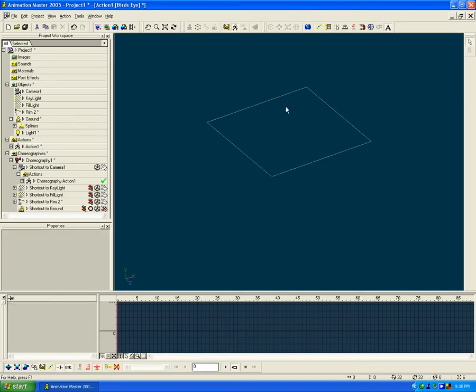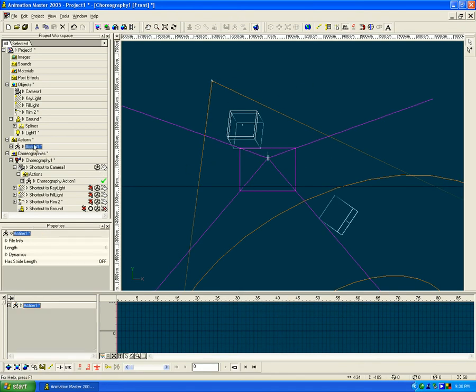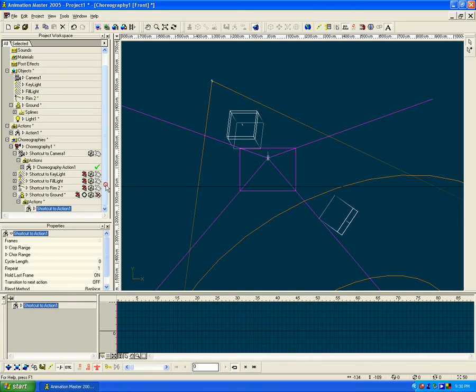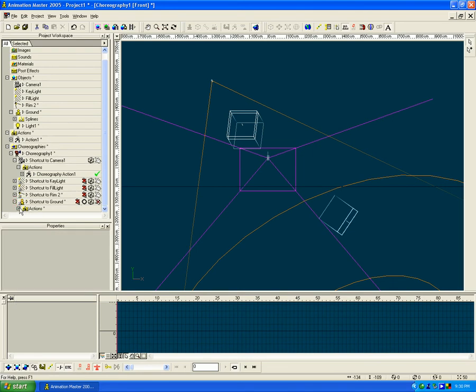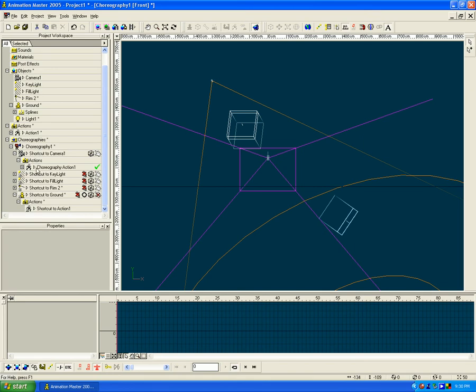Well, let's close that down, and this action now, I can put it on the shortcut to ground, and now the shortcut to ground has an action, and it's got a shortcut to that action right there. I hope all these shortcuts are making sense to you. But anyways, you can take any of your objects, plop them into your choreography, animate them as you please without changing the original object, and then you can also take actions and drop them on something. So if I already have an action of a walk cycle and the wheel model, I can bring the wheel model, drop it into choreography, grab the action for the walk, and drop it on the wheel model, and then he will walk inside the choreography.